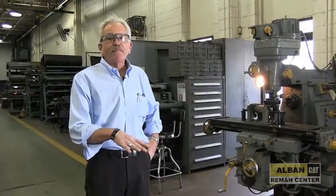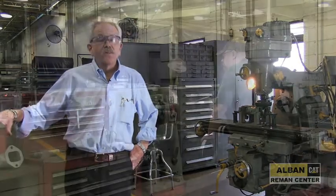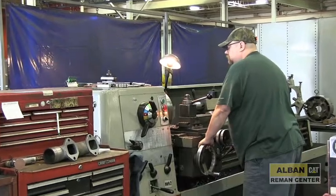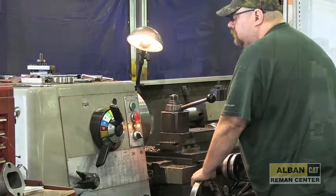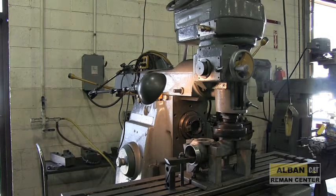This is our machine shop area. In this area we do a lot of different things. We make hydraulic cylinder rods, we do re-tubing on hydraulic cylinder barrels, and we do very simple things like exhaust manifold resurfacing. Anything that we can spin, we can do machine work on here — lathe work or some small mills.